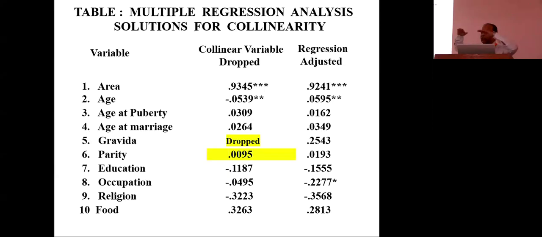Okay. Absolutely, there is no correlation. You just correlate this result with the graph which I had shown you. No correlation. I have not told you about this: you need to eyeball the data of other regression coefficients, see how much change has happened in your data. This is the regression adjusted method. You see, this is coming in a different direction, but the parity has a similar effect if you do regression adjusted analysis for collinearity.